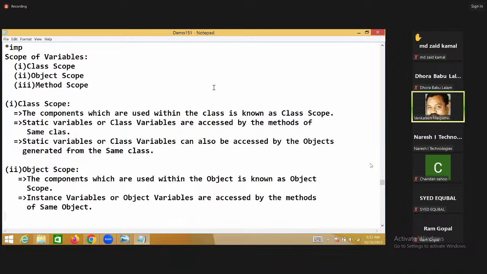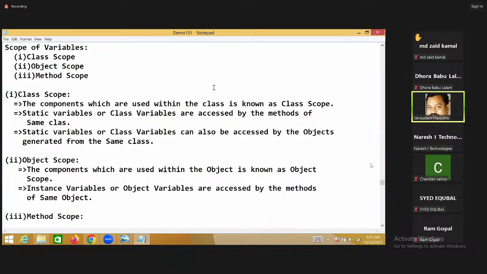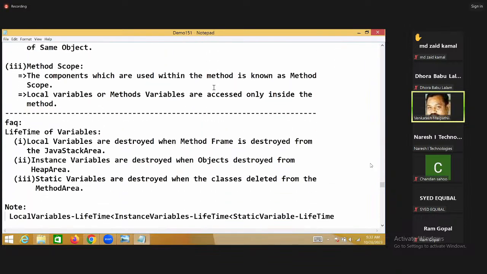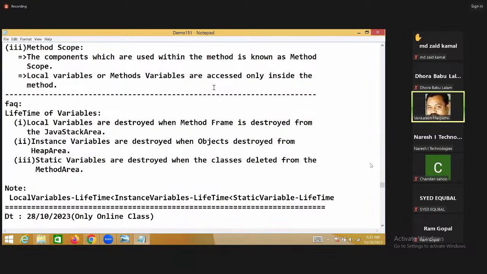That's the theory, class scope. Object scope means the variables available in the object can be accessed by the methods available in the object. If any variable is available inside a method, a local variable, that is method scope. They can be used only inside the method.